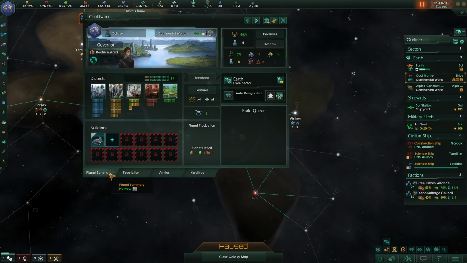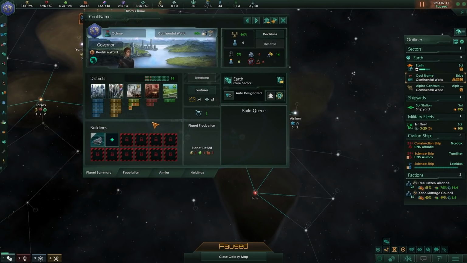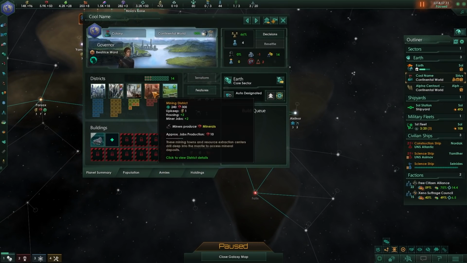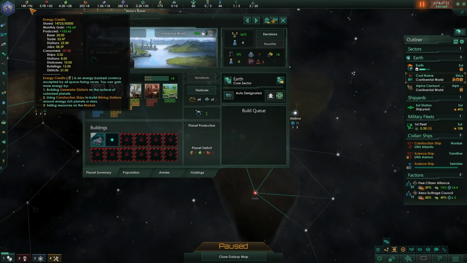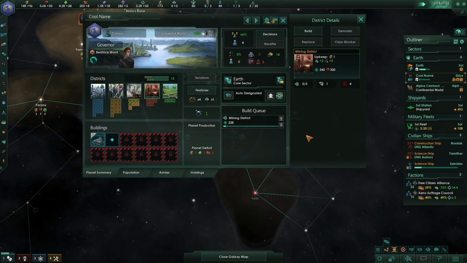For those of you who watched the previous episode, you will know that we built this one. This particular planet is very good on energy, but also on minerals. In this particular case, we have a lot of energy. We're generating plus 96 energy, which is awesome. Minerals could be a little bit better. So we're just going to go ahead and build a mineral district here in order to improve things.